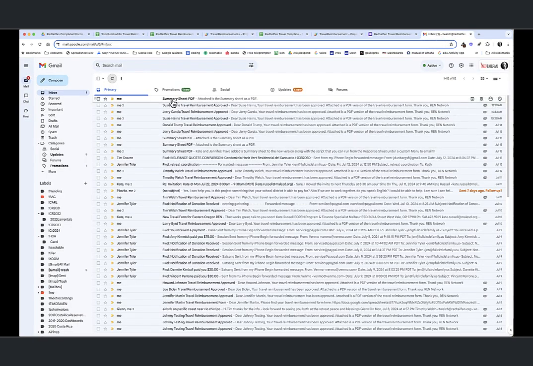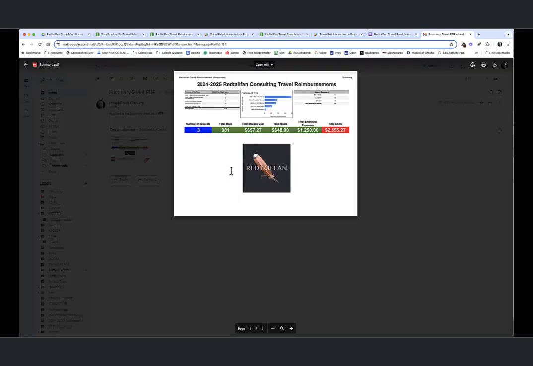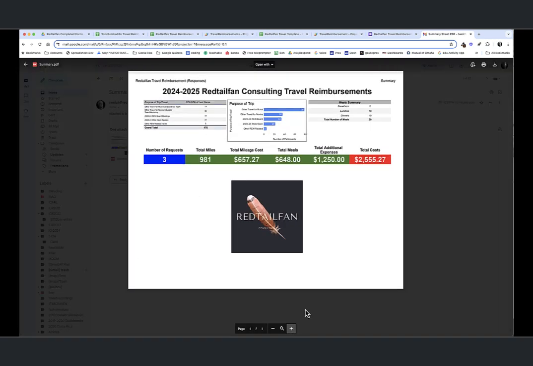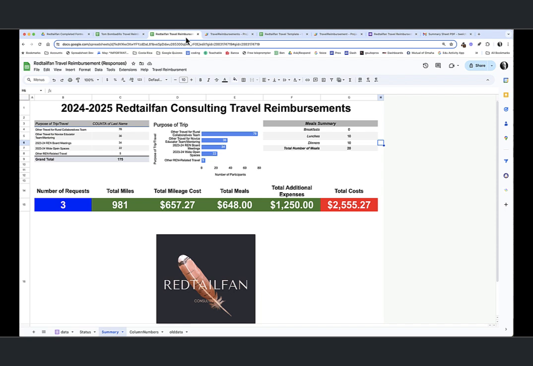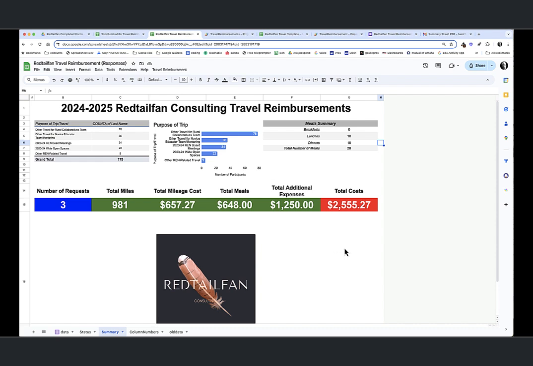Here we have the summary sheet PDF, and you could have the text there, say whatever you'd like, and what that person, the administrator, receives is an ongoing idea of what these travel reimbursements are adding up to. Now, it is possible that this email summary sheet could be set up with a trigger, and that could be emailed at the first of a week, first of a month, and so forth. So the main administrator could be tracking how those things are working.